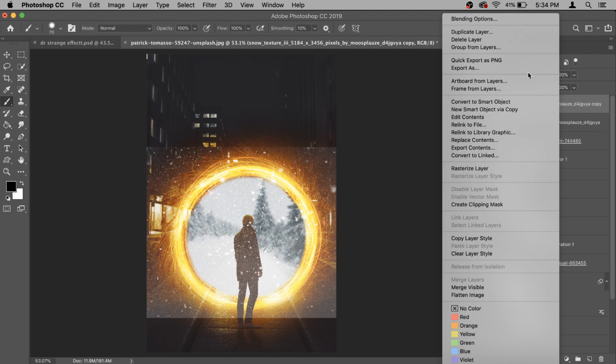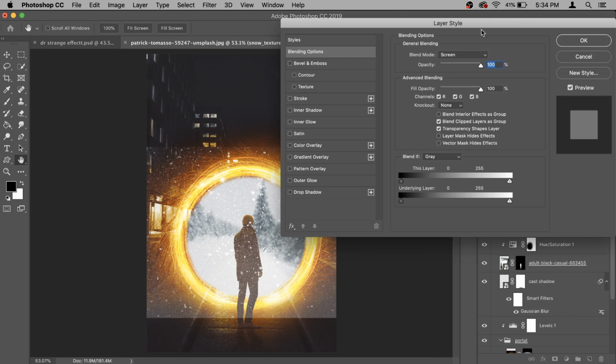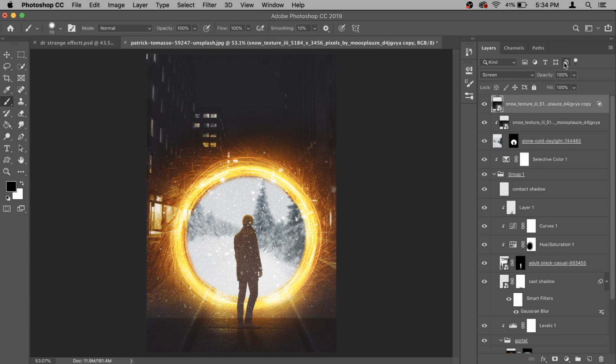Now I'm gonna right click here and go to blending options of this layer. And as you can see, this Blend If option. So you hold your option key, Alt if you're on PC. So hold your option key and then you can blend it a little bit more. And the same with the underlying layer. So you go and blend it like this, then hit OK. After that, in the opacity, go and make it 65%. So now it looks like there's also a little bit of snow on top of the model, but it's too much. So I'm gonna mask it out.